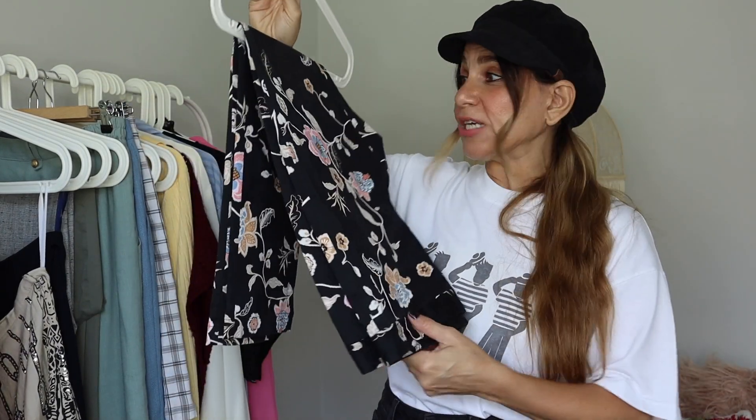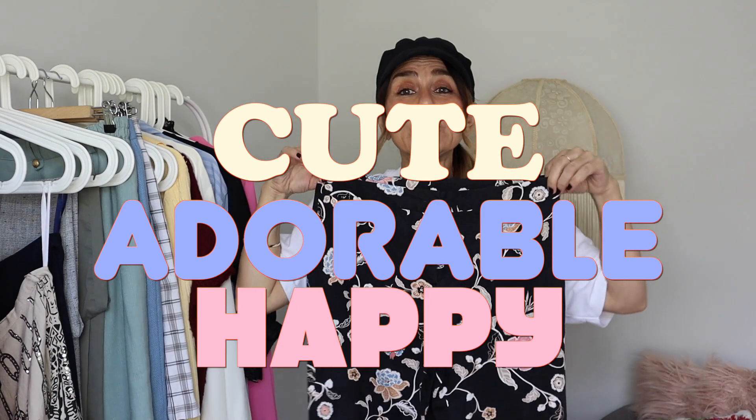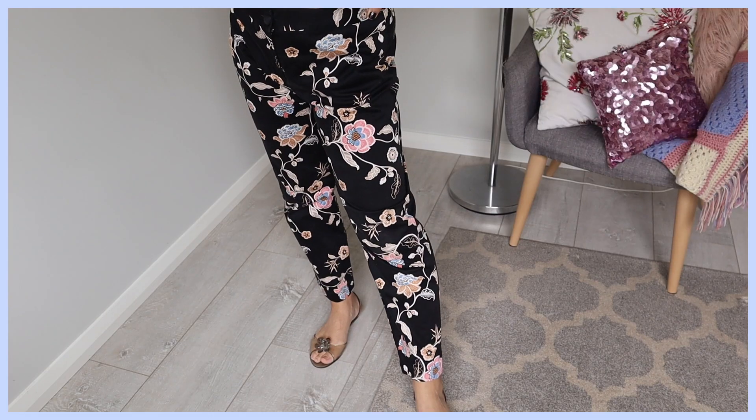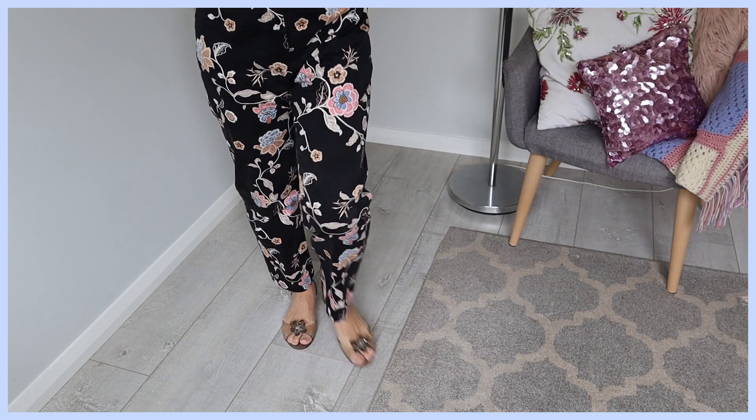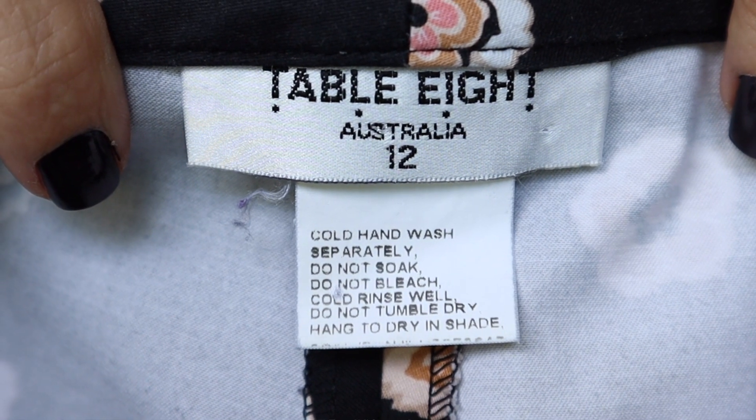This is another pair of pants I wish fit me but they're just too big. My cousin actually spotted these when we were thrifting together. I love this print — it's adorable, happy, and cute. It's a capri pant, and capris don't work on me — on me they look like a full-length pant where they're supposed to come up just above the ankle. It's a size 12 and a mid-rise, just not a style I can wear. But they're gorgeous — choose any color in this print for your top and you have a cute, unique outfit. These are by Table 8, an Australian brand no longer around, size 12, cotton elastane blend, made in Australia.